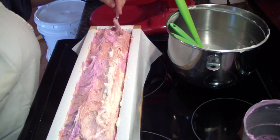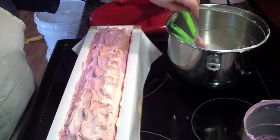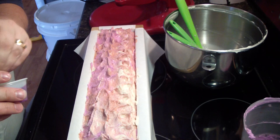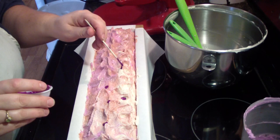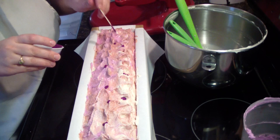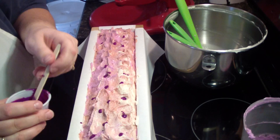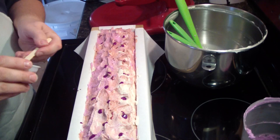This will be a massive bar of soap. I think I'm going to drizzle some of the colors over top. Give them a little swirl. I did this on the last soap and I thought it was really pretty. I'm hoping I smacked it down enough to help get rid of bubbles. We shall see when we go and cut it. If it's got bubbles in it, it's okay. It is a whipped bubbly soap.